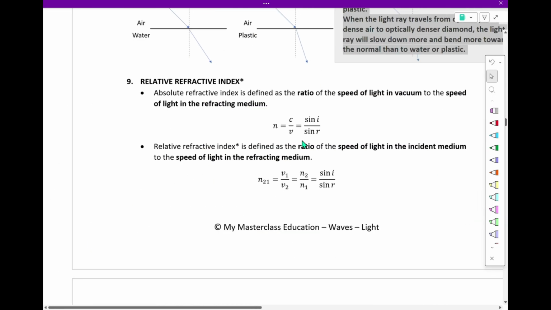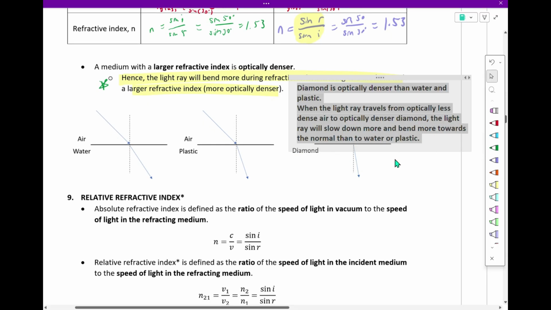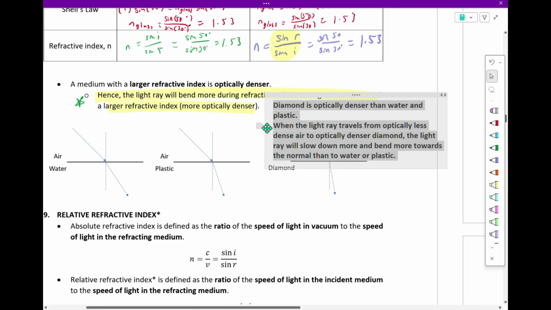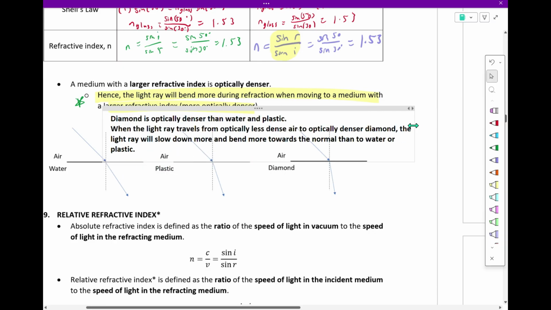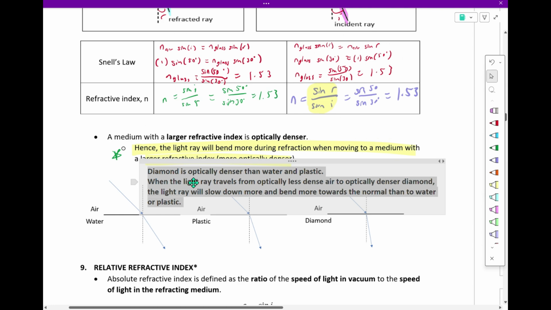So you just check if you have any space, maybe here, and you just want to briefly mention this. Okay, so or you can just add on to this explanation and you just extend it. Okay, maybe you can just use an empty space to jot it down or make your own set of notes. That's the best actually. So you can actually compare the difference between all of this, diamond, and whatnot. Okay.